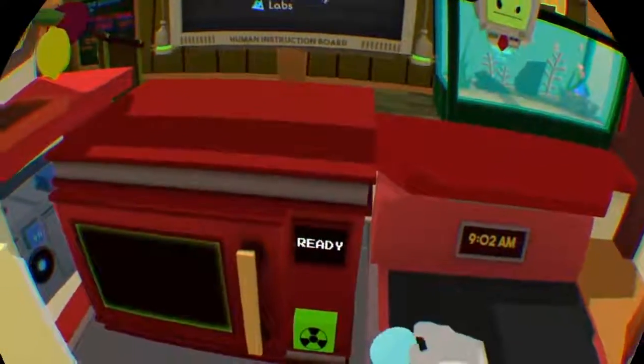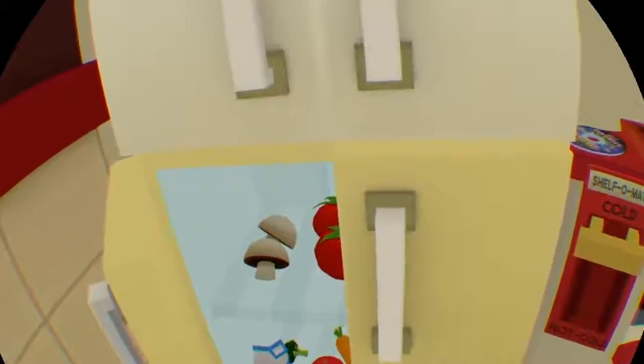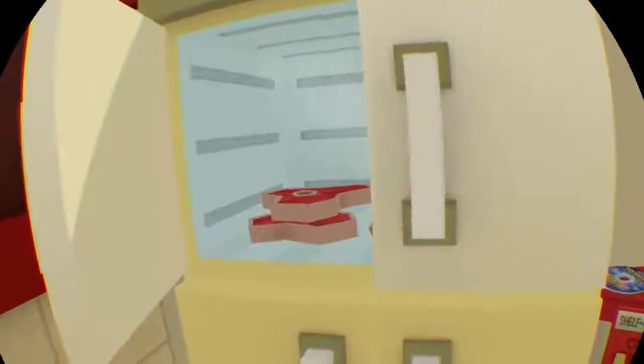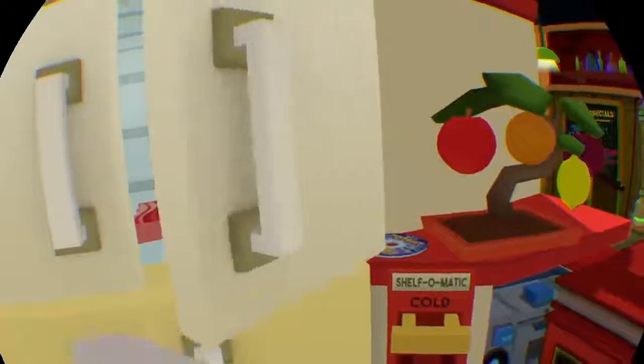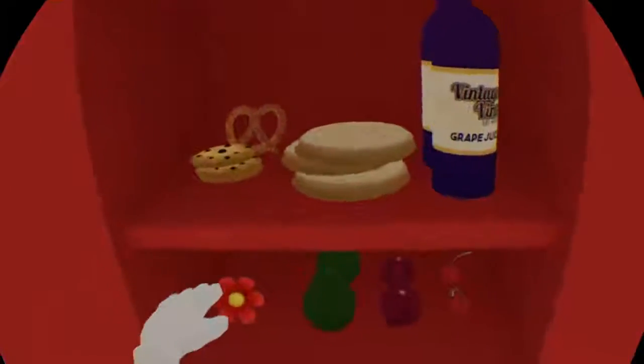So we'll start off with a beautiful egg. Perfect. Let's see if we need anything. No, don't need any of that. Definitely don't need a steak or a fried chicken wing, leg, whatever. So let's see what we have in here. But we do need, let's get some flour.